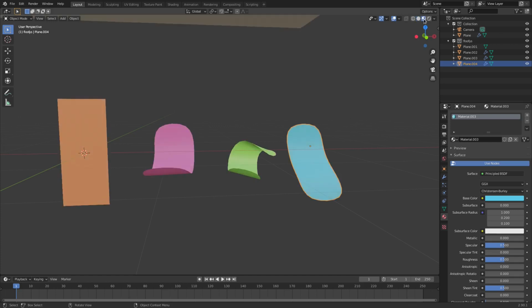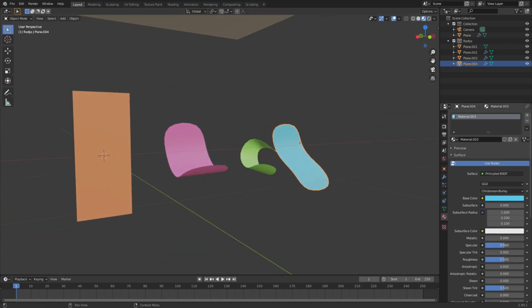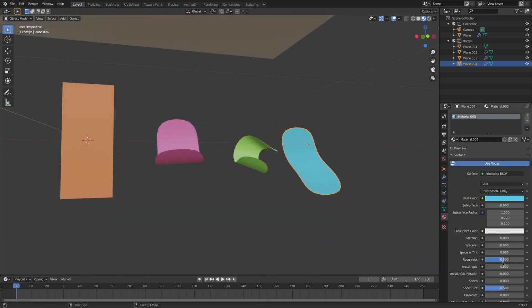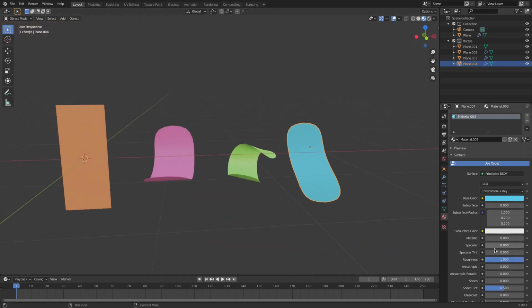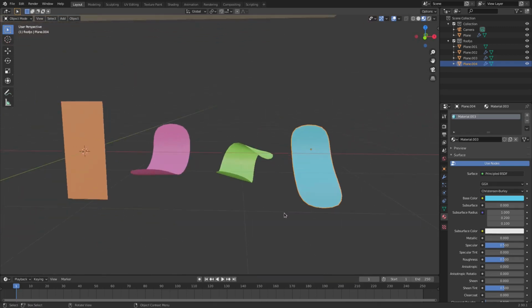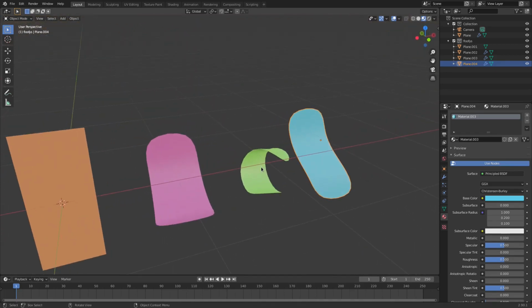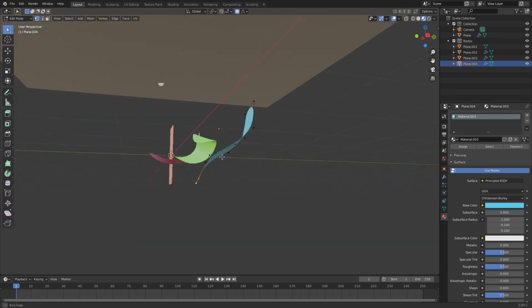And now if we go to material shading, you can see that we now have some really cool looking things. Now I want to turn specular off and roughness all the way up though, because these should not be shining. Actually, they could shine. I might leave that on. Yeah, we'll leave that on. I'm going to leave the roughness on 0.5, though. And the specular on 0.5. So we can just leave it the way that it was. Some are shiny. I take that back. Some pieces of confetti are shiny, if they're that material. But I'm going to leave it like they are, because I really like that.